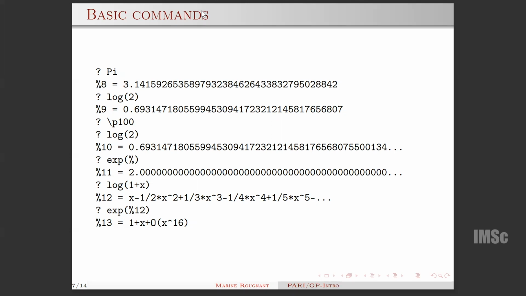You can also refer to another one specifying the number. For example, if I put exponential of %12, it refers to this one. If I want exponential of log 2, I will put it here, %9 instead of %2.